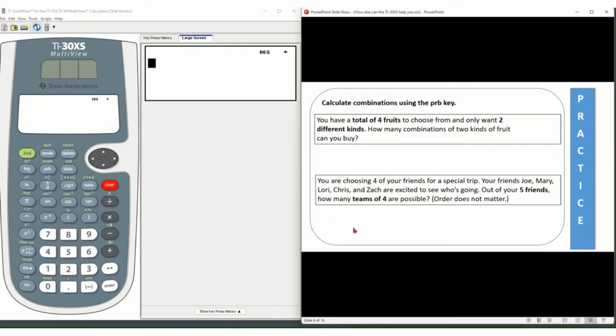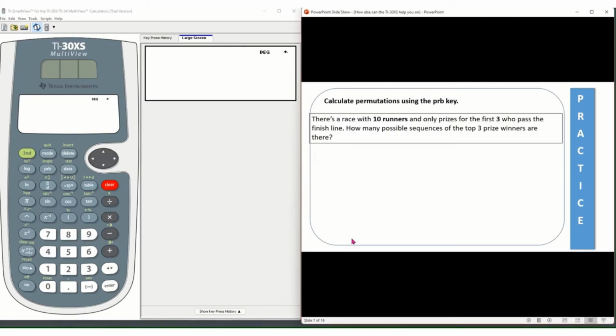So let's go ahead and take a look at how we can use the calculator now to figure out permutations using that same key. So permutations is when you arrange several items out of a larger group, and order does matter. So remember, combinations you select, order does not matter, and then permutations you arrange when order does matter. For example, how many possible sequences are there if you have 4 things to do in one day? Order matters because you can only complete one activity at a time, and once it's completed, it's no longer an issue.